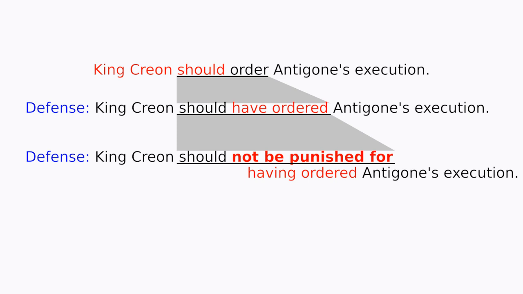This comes with the territory, as we need to clarify what he would be punished for having ordered the execution of Antigone. You may ask, why Lost Tools 2? Does it need to be so complicated? But trust that there is value to exercising our students' brains in this way.